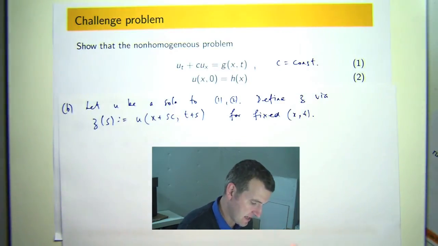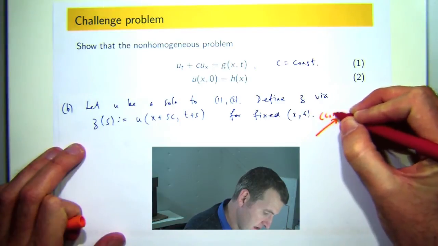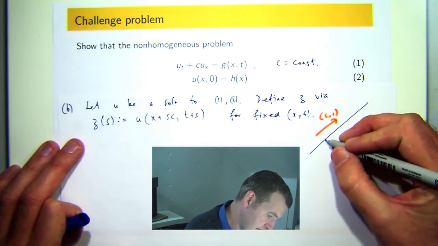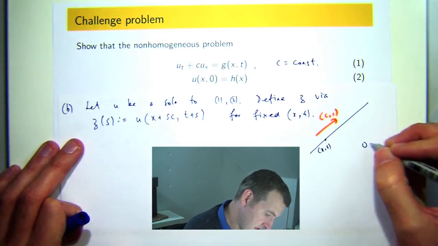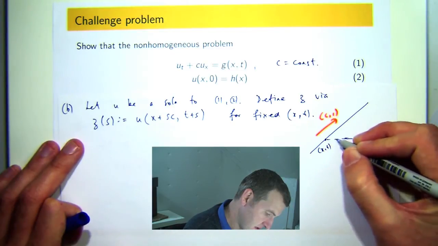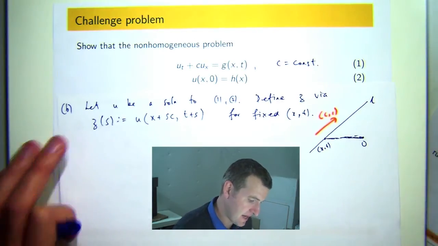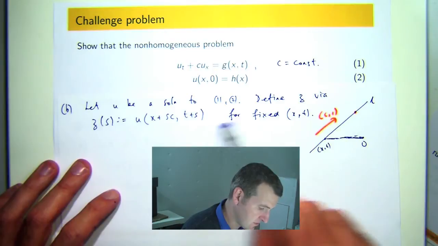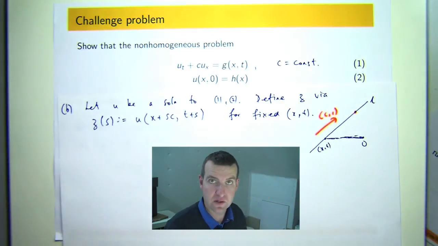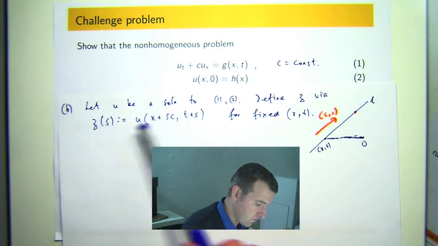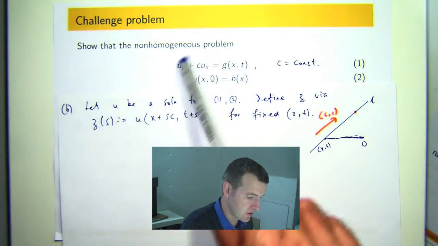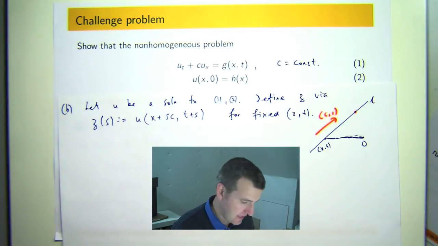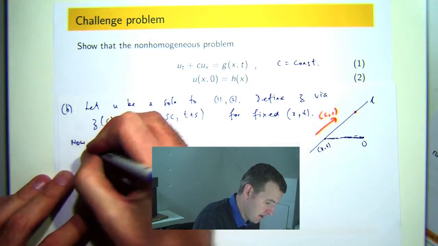Okay, so that line, think of the vector c, comma 1, and think of a line that's parallel to that vector, and say here's the origin over here. Okay, a bit of a bad drawing there, but okay. And to get to any point on the line, it's just this vector plus a scalar multiple s of this vector here. So you stretch or you spin or you compress and you get all points on the line L. Okay, so what this definition is about is looking at the solution to this problem just on this line, which itself will be a function of one variable, s, a curve. Okay, so if we define a z in that way, let's differentiate it.